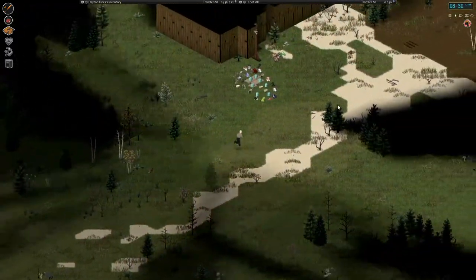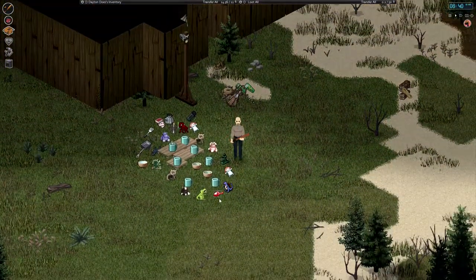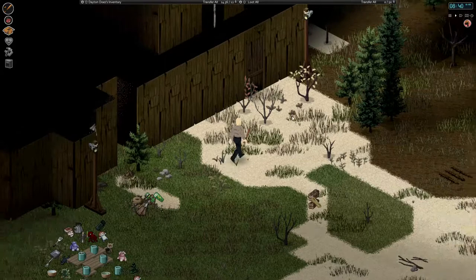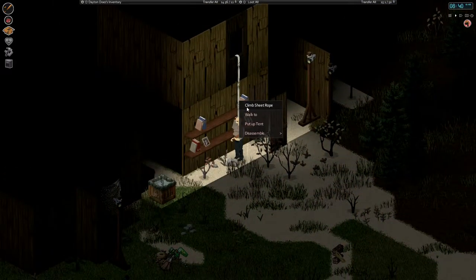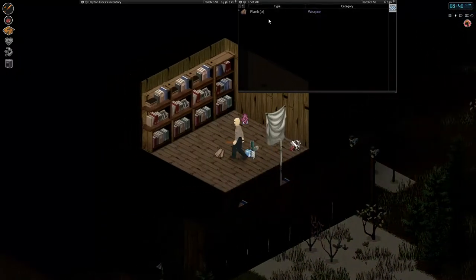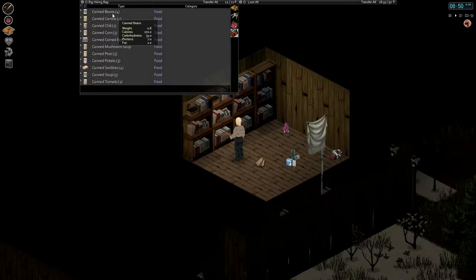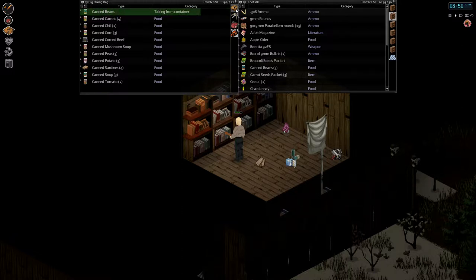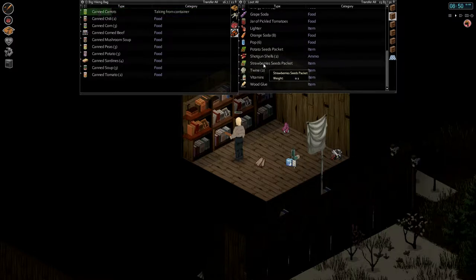I might need some more pallets for this project I have going on over here. Look at how cute that little helicopter is. Army man, he's shooting a monkey. I know Africans eat monkeys — it's bushmeat, it's good. And they're like, what about Ebola? There is no Ebola in bushmeat. Okay. You sound pretty sure, so I guess whatever. I'm not going to argue about it with you. Enjoy your bushmeat, sir. Not complaining that it's a lot of shit, but it is definitely a lot of shit.